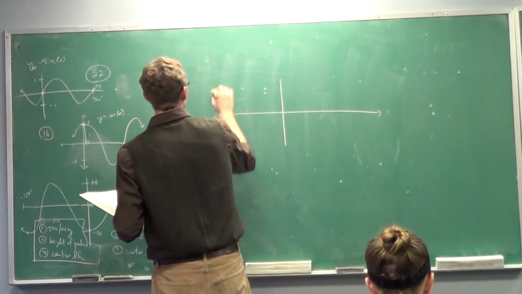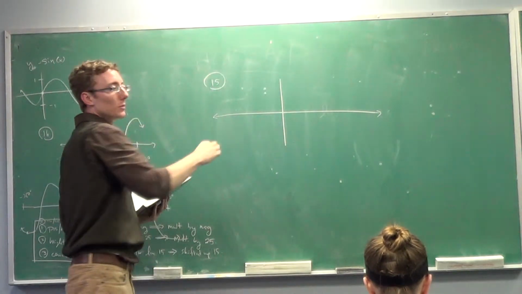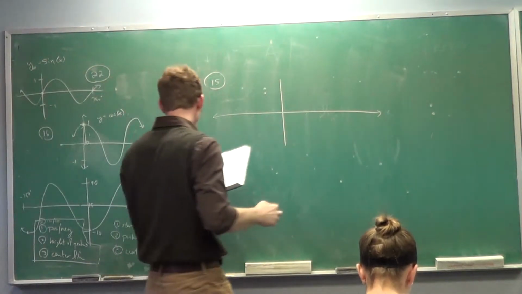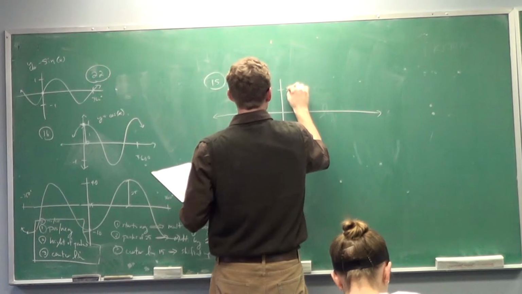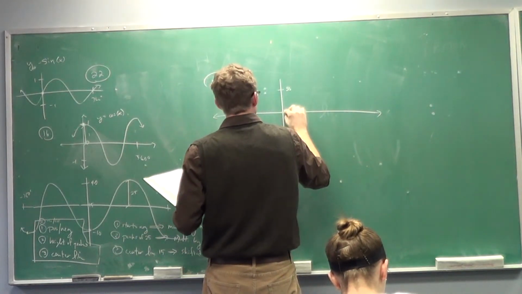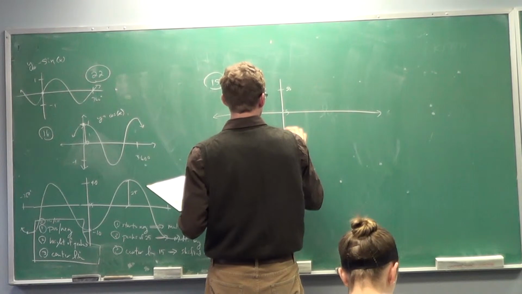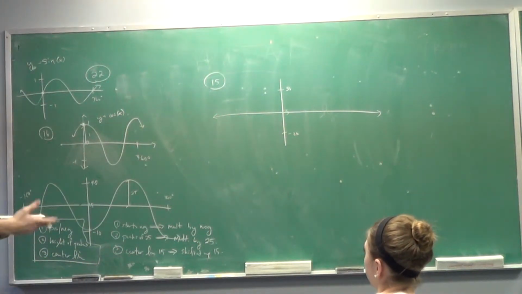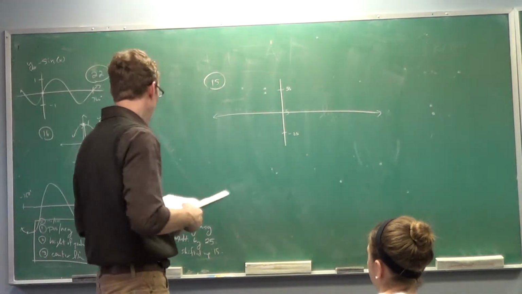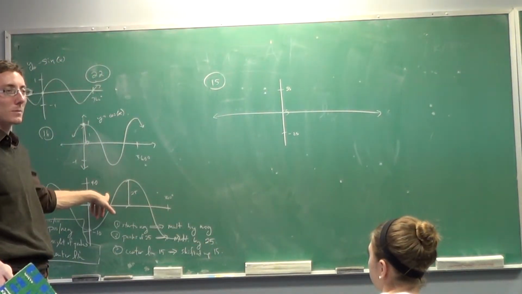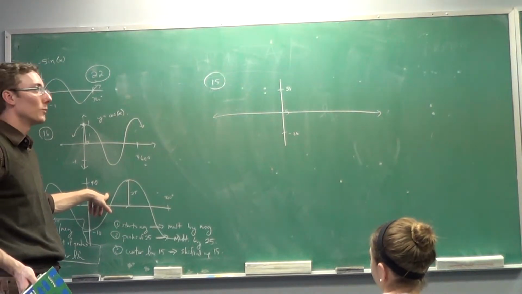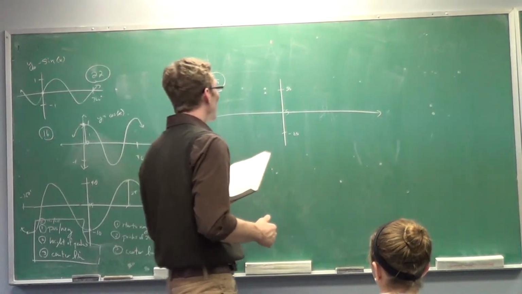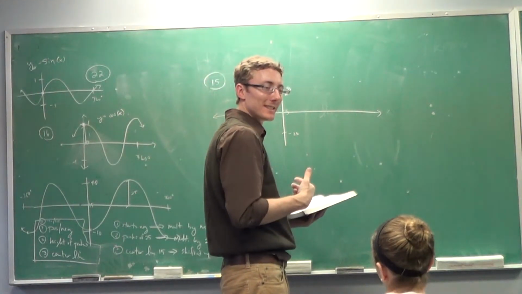Let's look at 15 together with these new glasses. Like we have a new set of eyes to look at them. We have a new lens from which to look at the world. This goes up to 30. Center line at 5. Down to -20. Because I'm fully aware of the fact that you can go to the back of the book and get the answer for 15 really easily. And then you're like, okay, fine, done. But when these come up on the quiz and it's worth 16 points apiece, you're going to want to know how to do these problems. Because this is important, because we couldn't tell time without it.